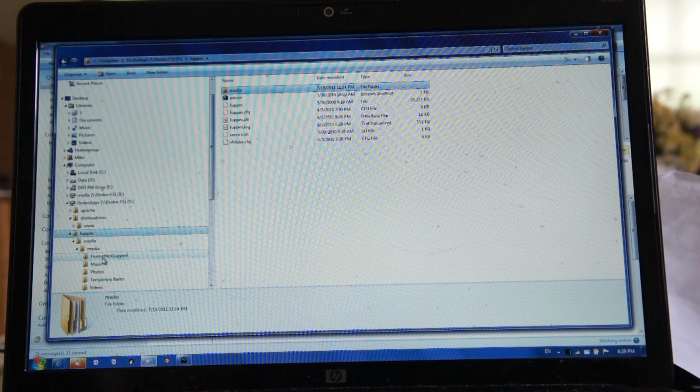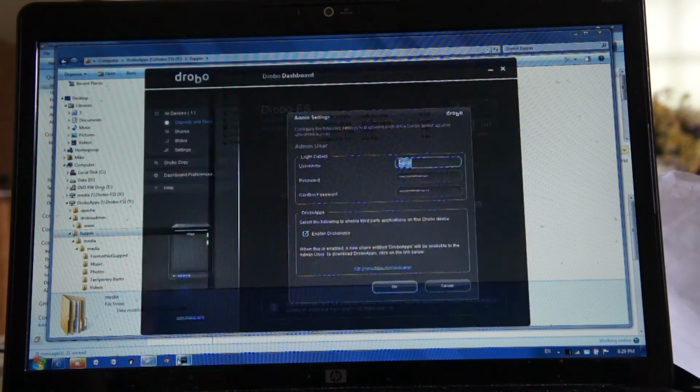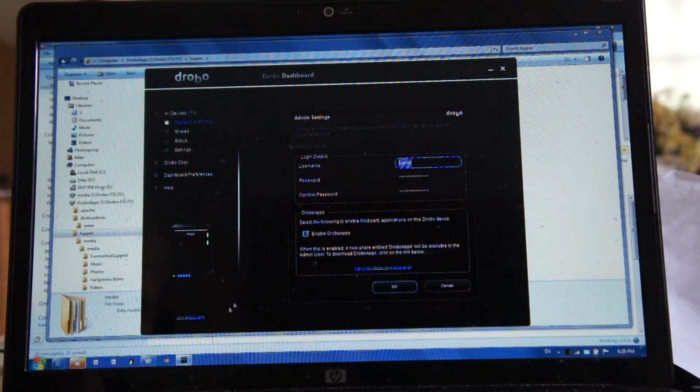The only problem I had occasionally, when I was fooling around a little bit, was that the web server or something stopped working, and basically what I had to do, and I don't know if this really was my resolve, was disable it, reboot, re-enable it, reboot, and everything came back to normal. By rebooting, I mean rebooting the Drobo.